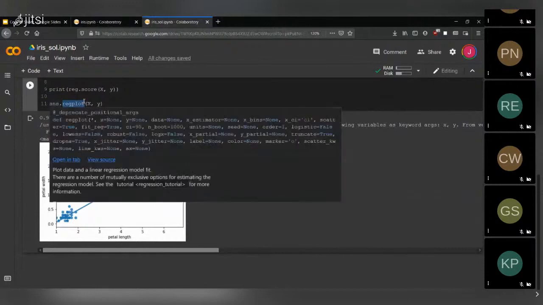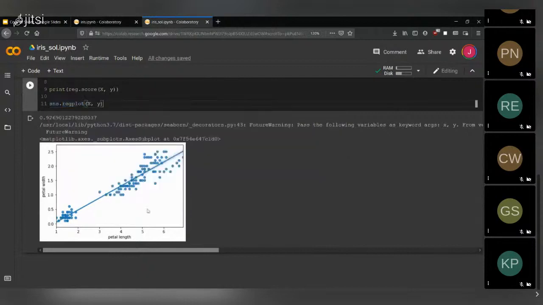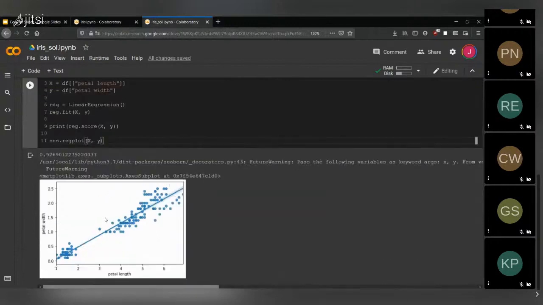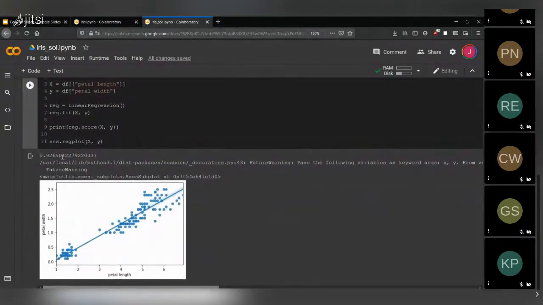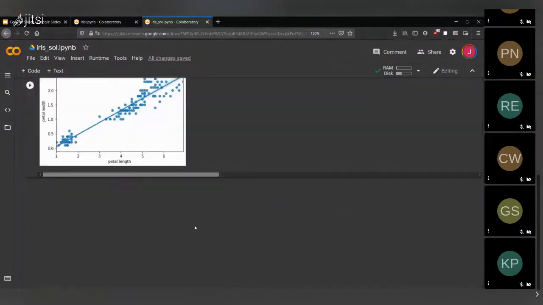If you just want to get a plot of data and linear regression at the same time, you can use this function. It doesn't really give you the coefficients, but it's just nice for plotting it really quickly. You can see it has a really high score, which means that it is quite well correlated, linearly at least.